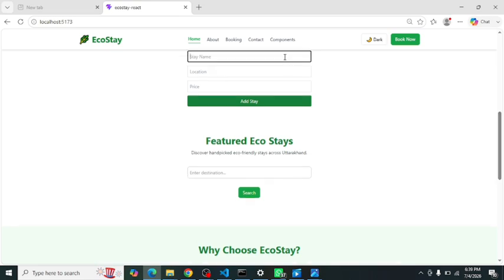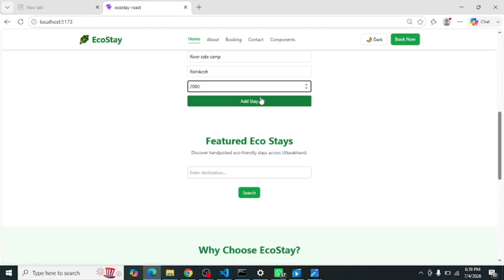I'll add the stay name, which will be Riverside Camp, and the location, which I've added as Rishikesh, and the price 2000.